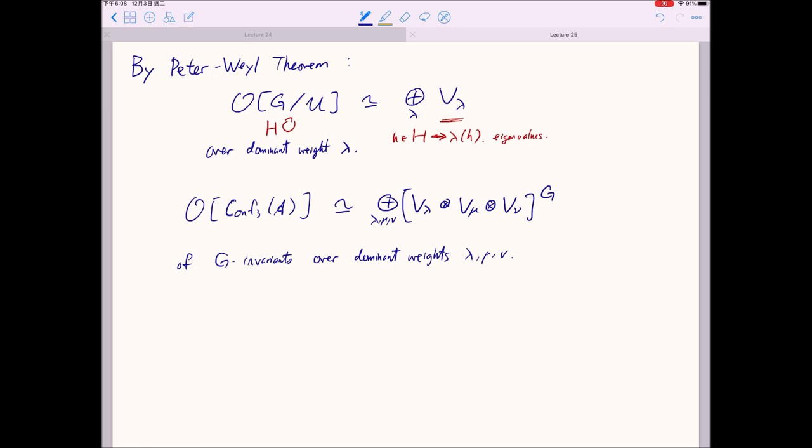Right. So now we want to describe the cluster algebra structure, a cluster variety structure on the configuration space, which really means that we want to describe the cluster coordinates associated to the regular functions on the configuration of A. And not surprisingly, what the coordinates will consist of are the generalized minors associated to this B minus part. So now let's focus on the case of type A_n, which corresponds to G equals SL_{n+1}. And we will see how we can extract functions belonging to these pieces of G invariants.